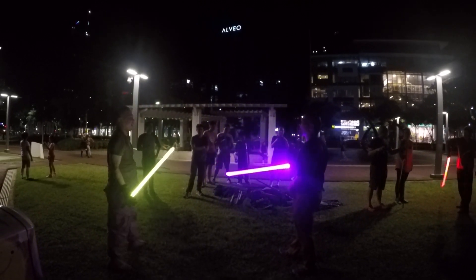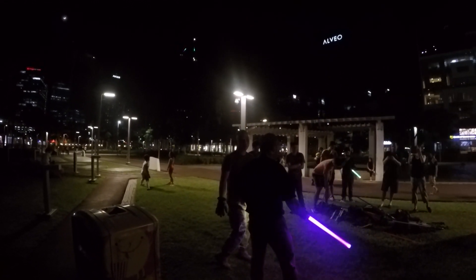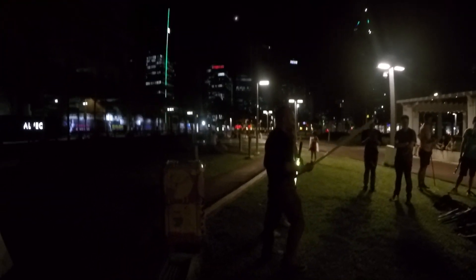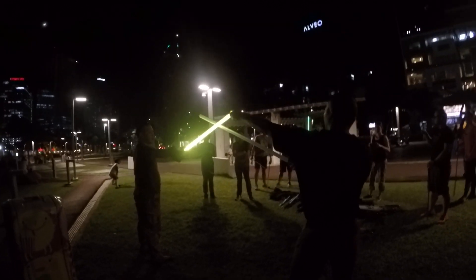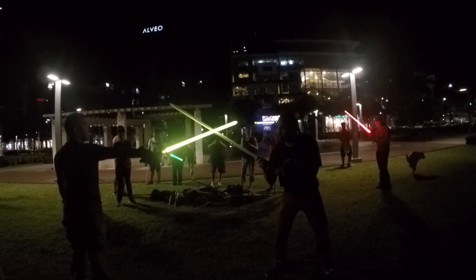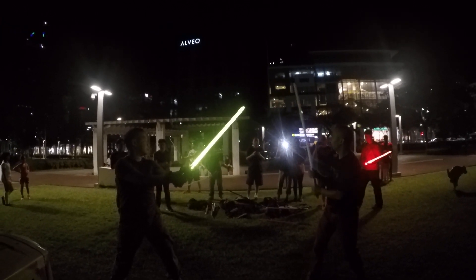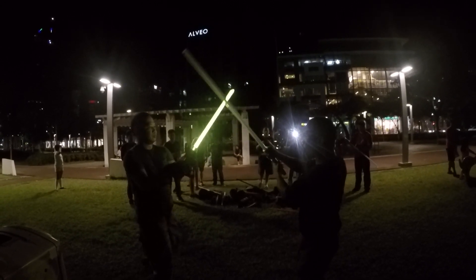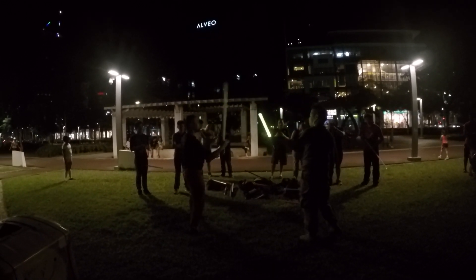What do you want to develop? For now we want to get people comfortable handling the sabers. When your students are first starting, keep it safe — this will be your distance. You can hit each other and smash your hands a lot easier at close range. Training at this distance, here's how I mark it — step in, and this is where we can make good weapon contact. Start off slow, just tapping. Walk through it and see how you become comfortable with your weapon.